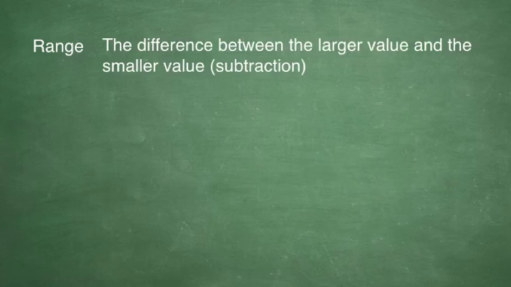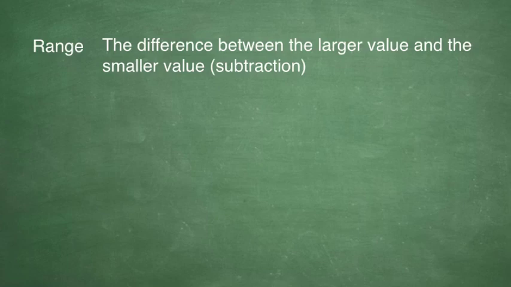One more item that we're going to review today, and it's range. We've already talked about range earlier in the year, but we're going to just review it real quick because we use range a lot when we're working with mean, median, and mode. So let's go ahead and put the definition on. Okay, so our definition of range is the difference between the larger value and the smaller value. This is a subtraction. So let's do a quick example.